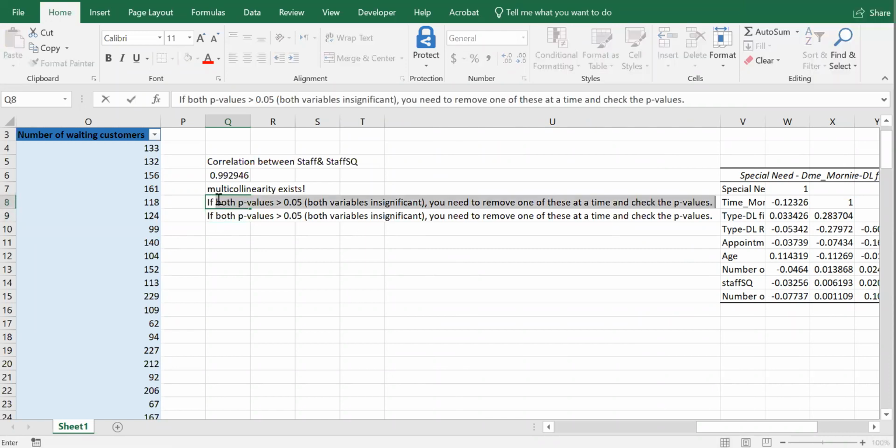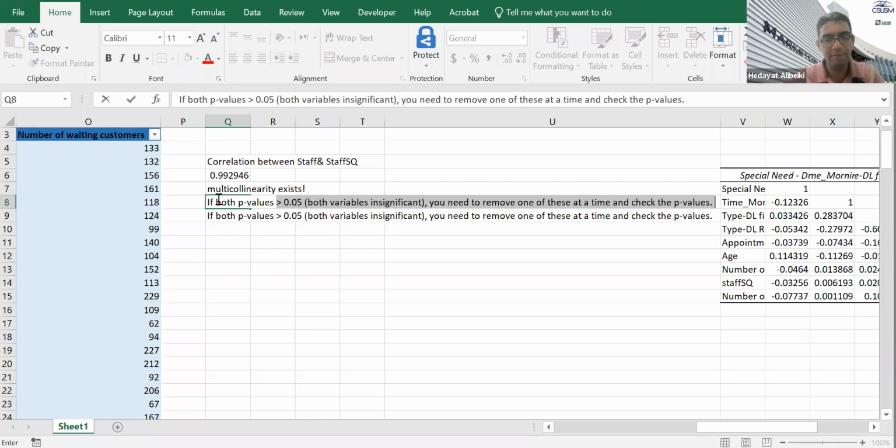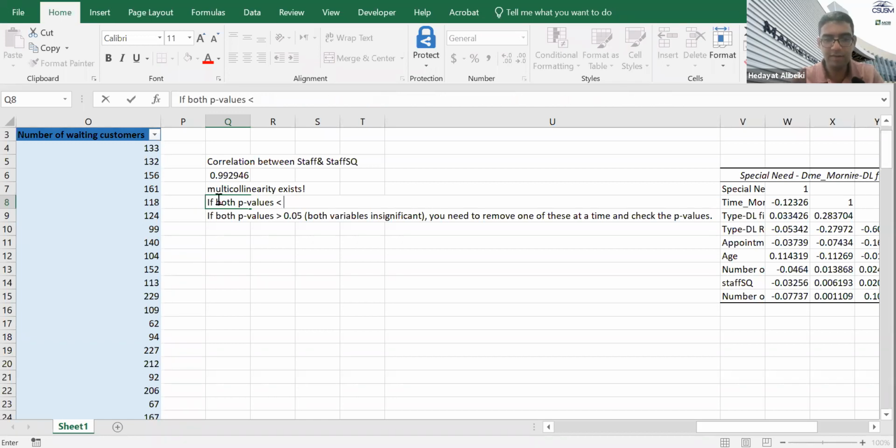Professor, can you explain how you came out with multicollinearity exists? Yes, let me just say this. If both p-values are less than 5%, it's not an issue. It's not causing any issue.